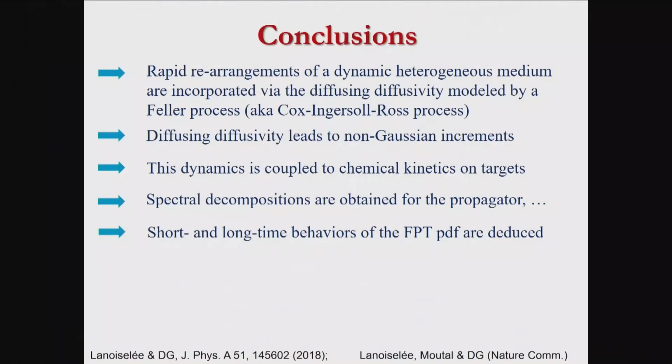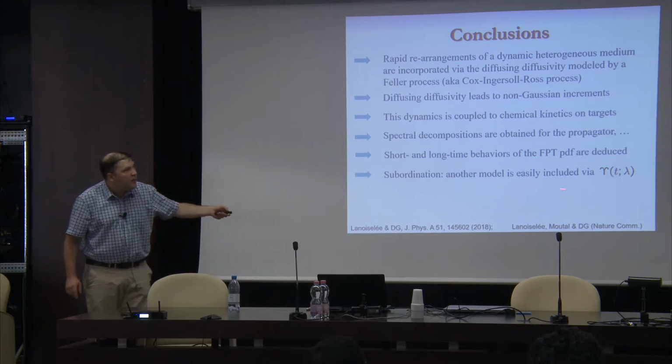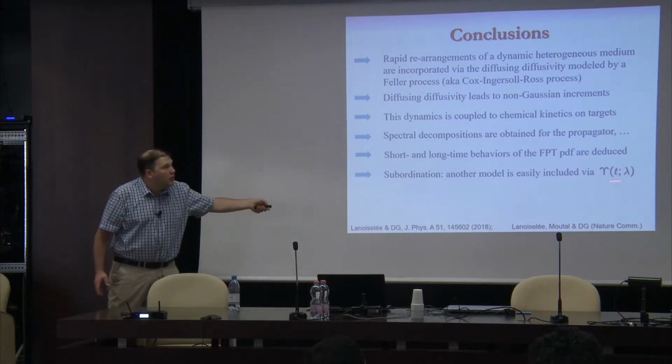As I said, we focused on this particular model for the diffusivity, but in fact the derivation, in particular the spectral decompositions, is general for other models. I didn't present it in detail, but for the propagator itself you can use the subordination approach, and in this way you can incorporate any model of your diffusing diffusivity with this analysis, just with this function epsilon. It would just take another form, but the spectral decompositions would be exactly the same. Of course, the short time and long time behaviors can be different, depending on the choice of your model of diffusing diffusivity.